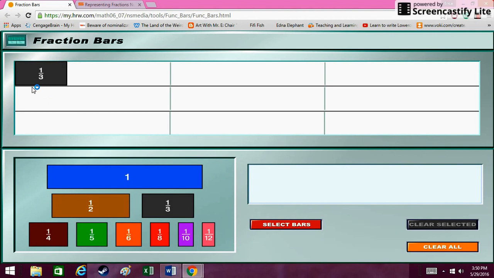So we have 1/3, and you know you can fit 1 3 into the 5, but can you fit 2 3s into a 5? Let's check it out. Do you think it's going to fit? Thumbs up if you think it's going to fit. Thumbs down if you don't. And hopefully they would say, no, it's not going to fit. So you can try it.